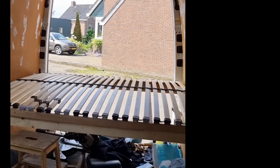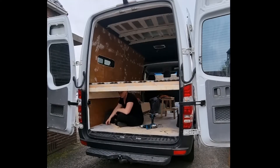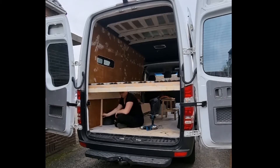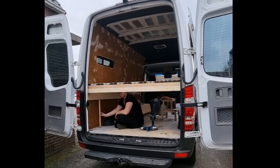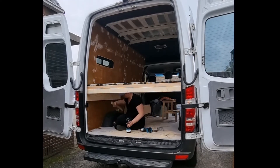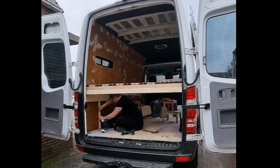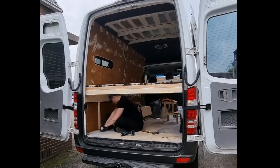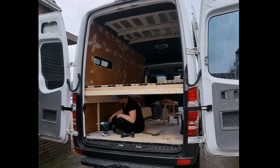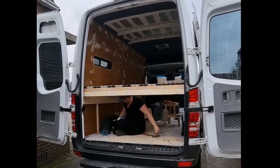As you can see, we are starting off where we ended in last week's episode. In last week's episode, I made the bed frame at the end of the wall build. The next step is to put a slatted base on and put some vertical slats under the bed frame to give just a little bit more support onto the floor. Because I value the quality of sleep a lot, I chose for a fixed bed in this van build and I chose for a real bed. I have a genuine slatted base and a genuine IKEA mattress.